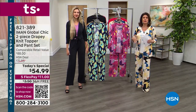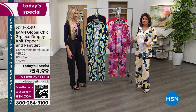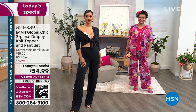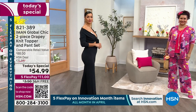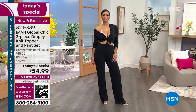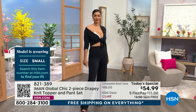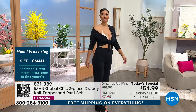This is going to work for you in so many different ways — vacation, summer travel, an outdoor barbecue. You can wear these pants anywhere. That top is so cute and versatile — tie it up, leave it down. Every time you wear this you'll love that it doesn't really wrinkle. I put on a linen blend the other day and by the time I arrived I looked like I'd slept in it. This is going to look great no matter where you go, how long you travel, or how you pack it.